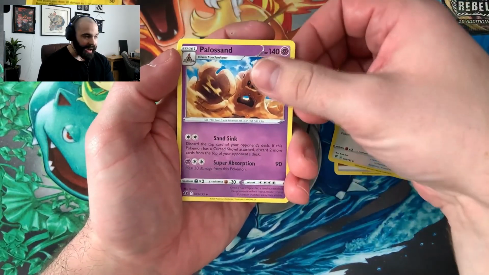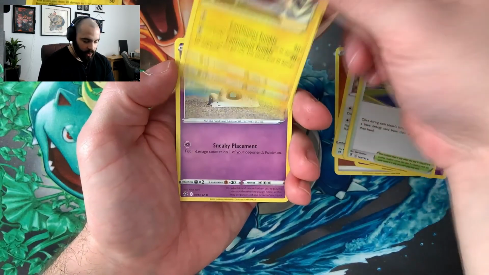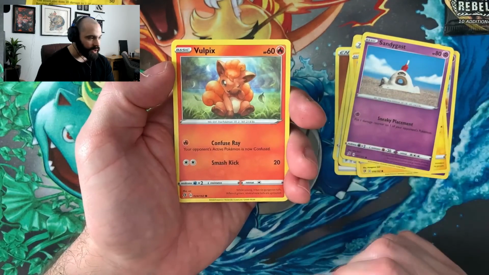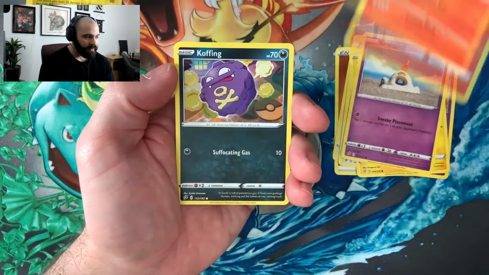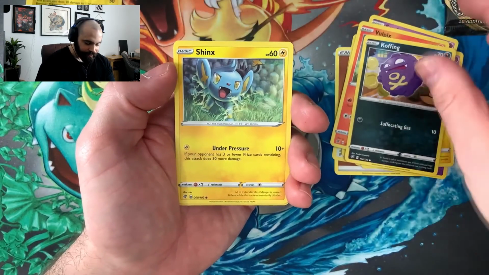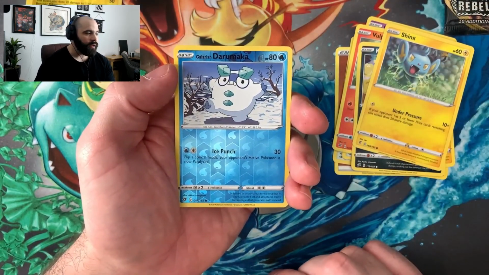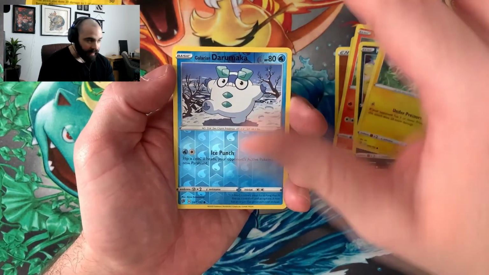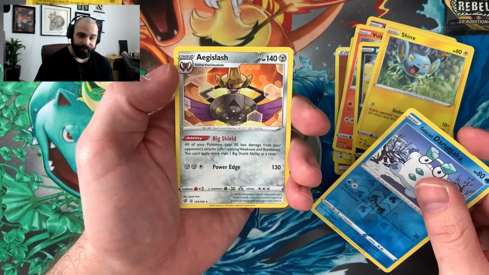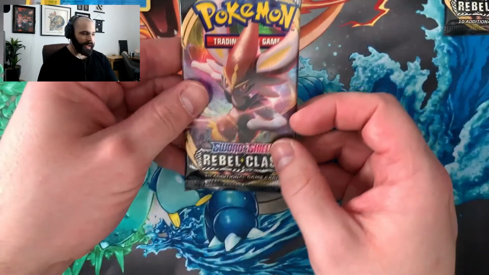we have a Palisand, we have a Training Court, Voltorb, Sandygast, Vulpix. Oh, that's quite a nice, cute little artwork there. Vulpix. We have a Koffing. My man is letting out some serious gas. We have a Shinx, a Reverse Holo Galarian Darumaka, and we have Aegislash. A standard non-holo Aegislash. Wow. Next pack, ladies and gentlemen.